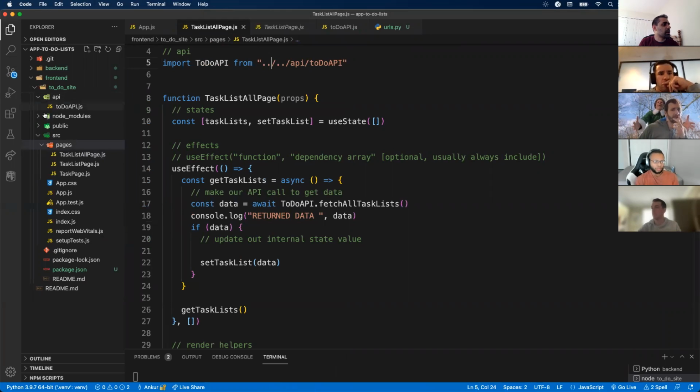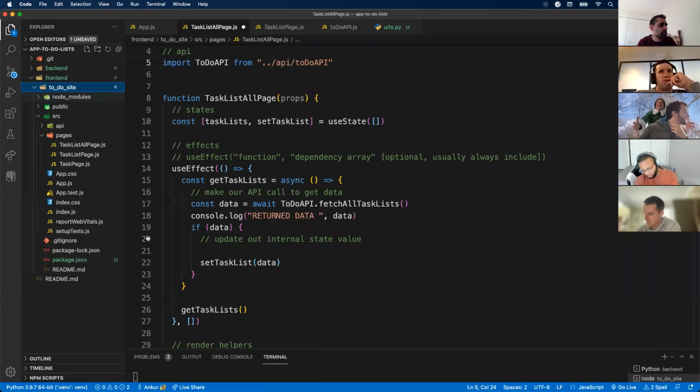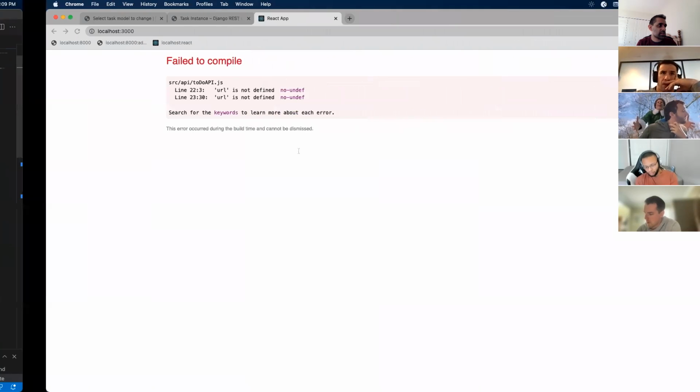Oh, sorry. You just need a refresh. No, I put my API folder in the wrong location. That is my fault. I meant to put API in my source folder. Hopefully you guys didn't get thrown by that. But I want my API folder to be in my source folder because that's where all my code goes. So that's why I want to go up 1 level, not 2 levels. In fact, React complained when you write code outside the source directory. So that's what the error was.